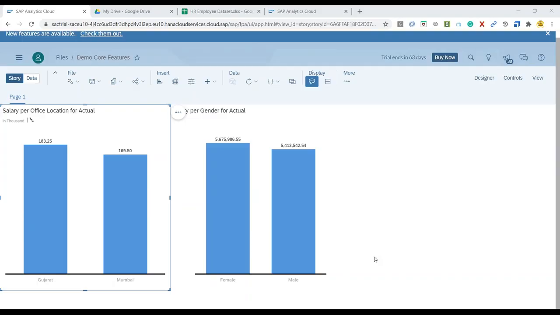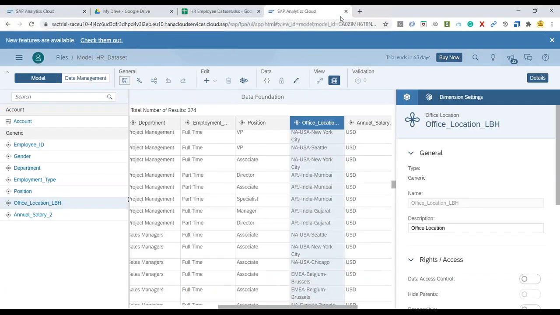Hi, Anubhav. Hi. Can you explain what is the use of opacity? In the last class, you mentioned we can change the opacity. Okay, what is that? Let me exactly switch over to our last story.